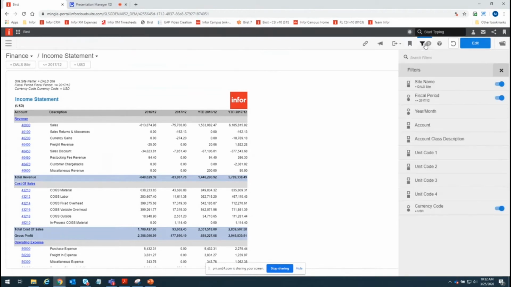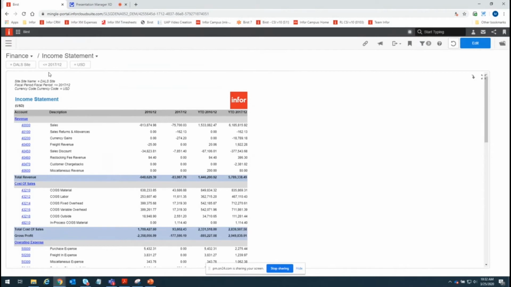Filtering, the data that is contained within this particular report here, you can choose how you want to analyze that information, how you might want to filter that information. As you can see, I've got a number of different data elements with regards to the income statement that I'm currently looking at that I could choose from a filtering standpoint. And I can make those filtering selections here on the toolbar on the right, or if you look back to the upper left-hand side of this particular chart, you can also see what dynamic filters are currently in place.